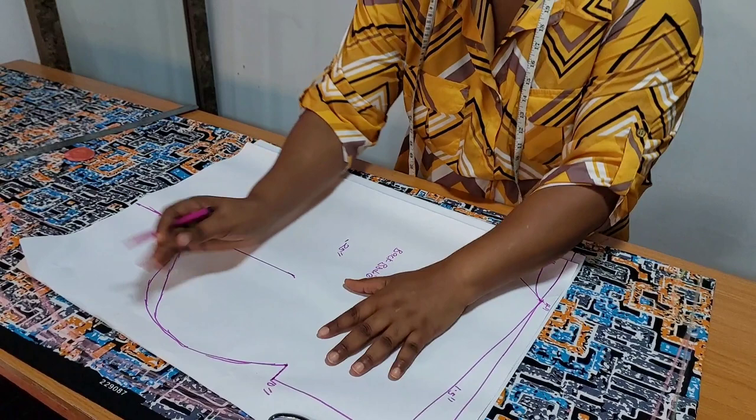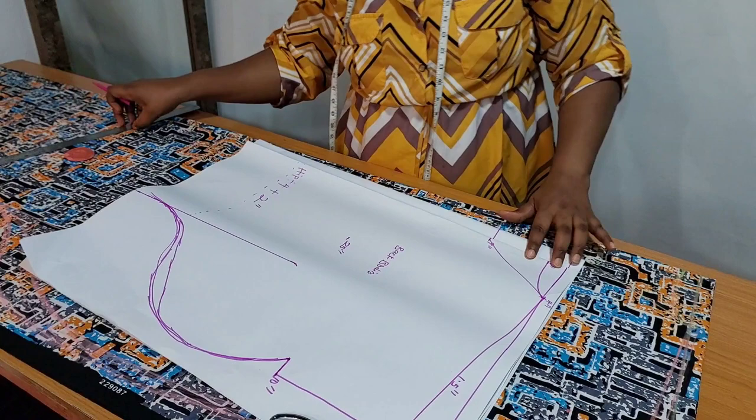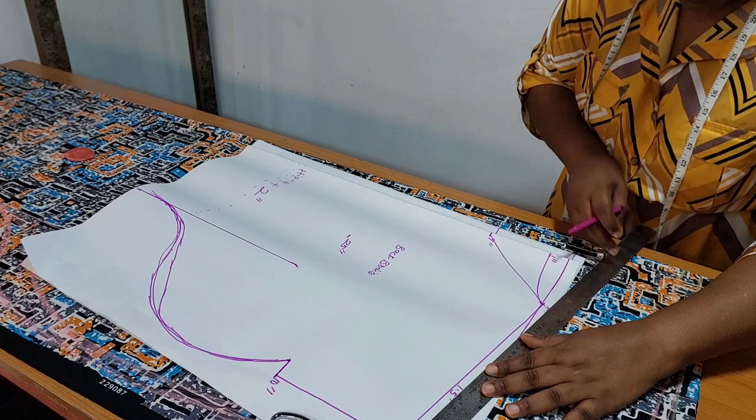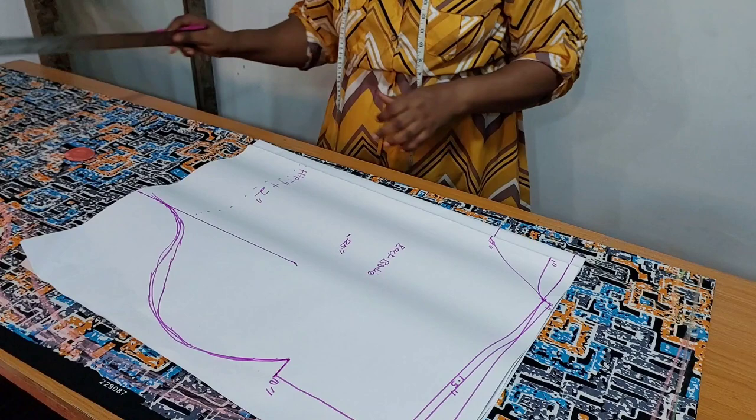And that's about it. So before I cut it out, I'm going to add 1/2 inch to the shoulder. I'm still going to show us how I'm going to draft it on the fabric. In case you guys did not see the chalk, just follow my hand. You will understand it properly, and you will see the way I'm going to curve it on the fabric. That's about it for the drafting.